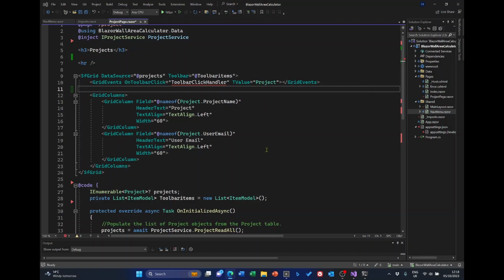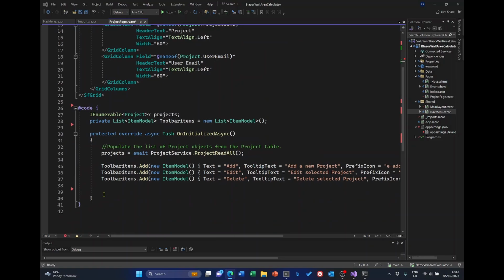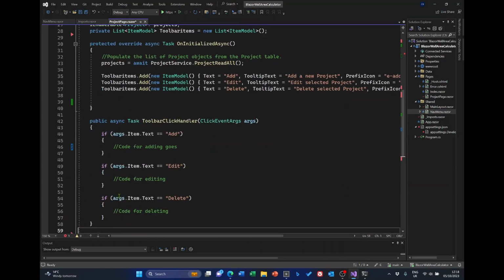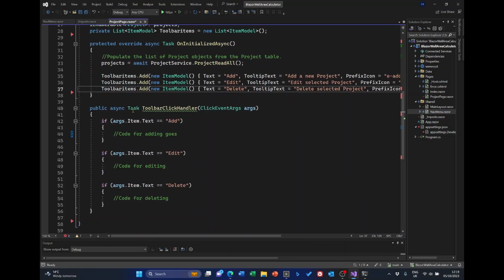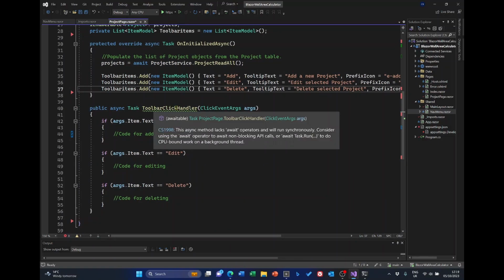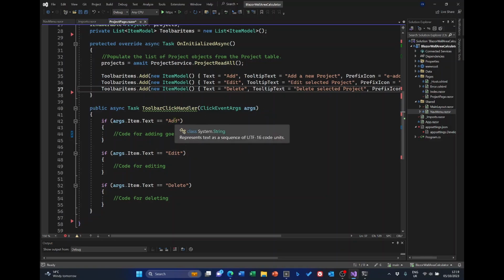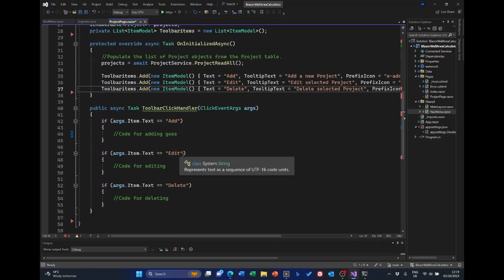And to add the bare bones of the code for the toolbar handler, we'll have this. Let me just get rid of a few spare lines up here as well. So we've got the toolbar click handler, which has got 3 events: add, edit and delete. And now we need the code for handling these events.